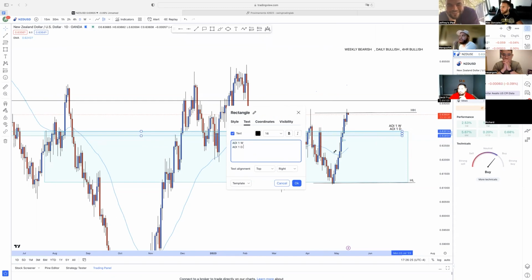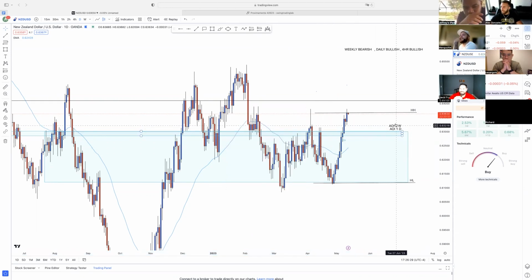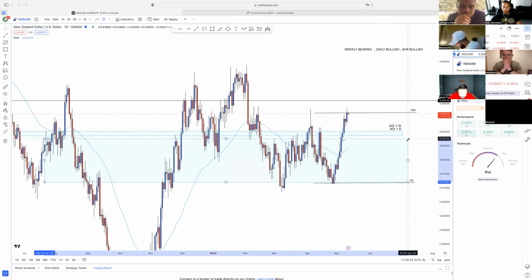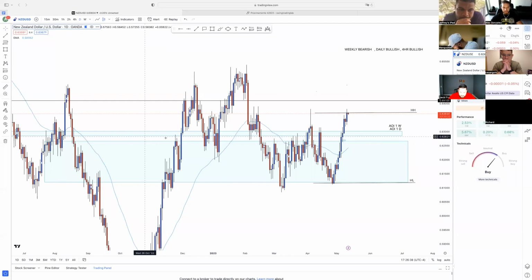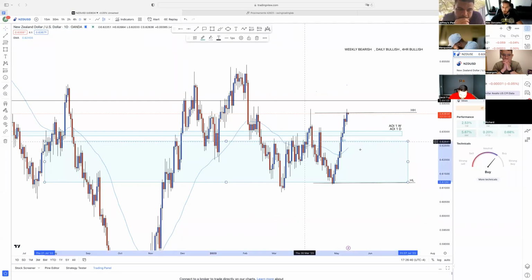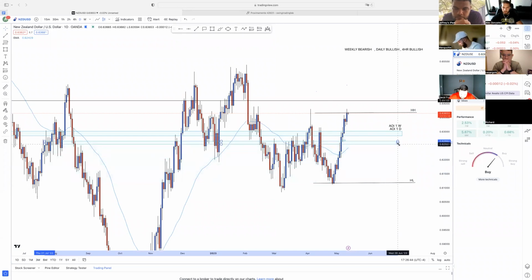You guys know what I mean, right? So it looks fire. So we have the weekly and the daily as an area of interest 1. We keep coming down, keep coming down, keep coming down. We kind of have 1, kind of 2, 3, 4. So this is another area of interest right here.